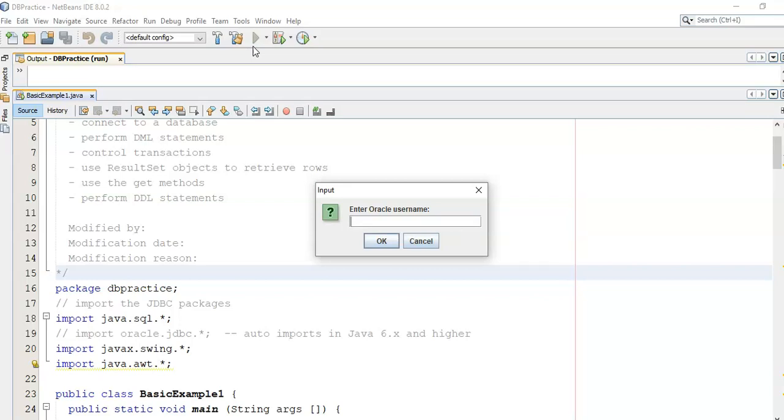Probably the guys who've had some Java know this already. Just in case you don't, this is one of the simplest GUI things you can throw into a Java program to give it a GUI feel. What this does is it prompts you with a message that you can customize, and then you type the response in the text box, and it will return that as a string. If you haven't had programming before, it's kind of hard to describe, but I'll try to show you in a second.